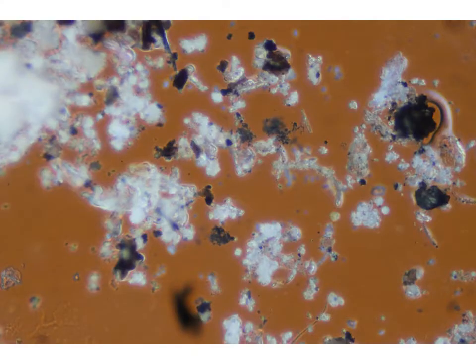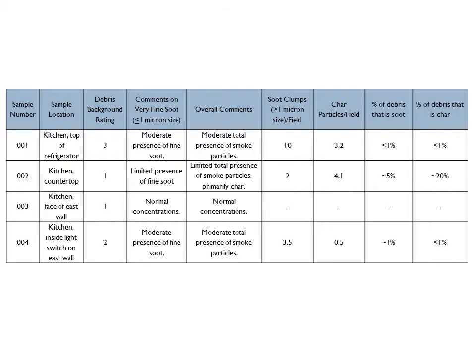Here is my view through the microscope, looking at a surface that has gypsum debris, drywall dust, and different types of soot, ash, and other particles that are not from the fire. Very quickly, we can tell you the concentration, spread, and even type of soot that's present. Is it sticky soot? Is it going to be dry soot?